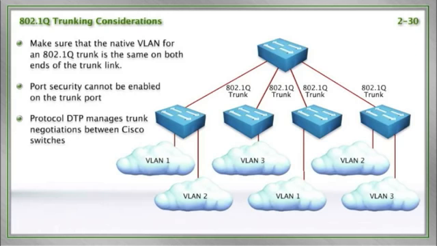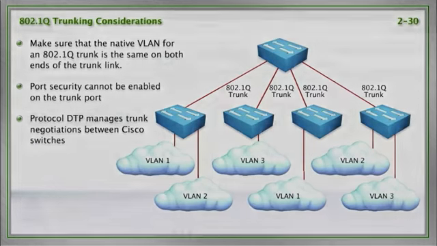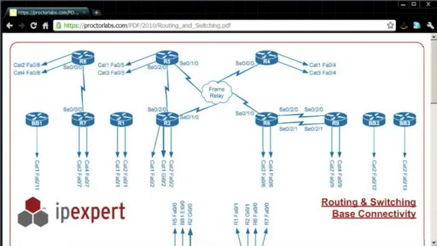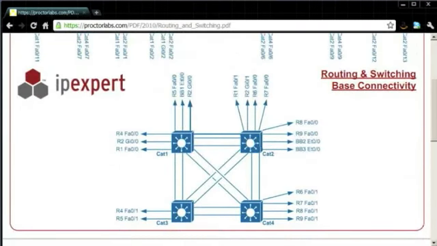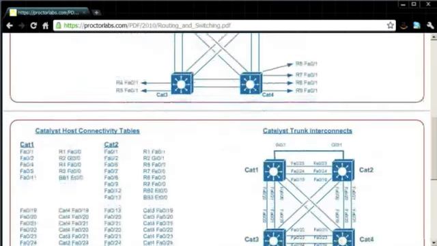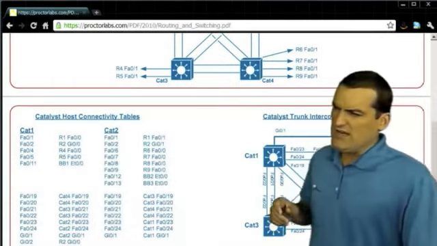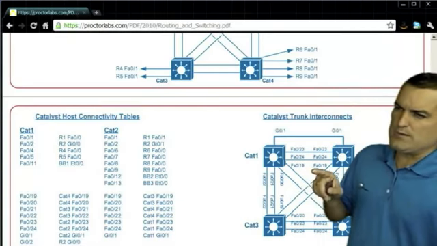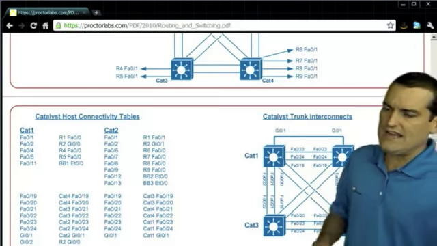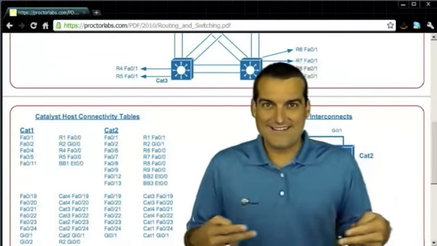Now, what I need to do before we can do that is see real quick the topology. In fact, I can show you right now. Let's take a look at the topology that is utilized by our Proctor Labs folks for the switches. We have Cat 1 and we have Cat 2, and we can see that they're connected utilizing FastEthernet 0/19, for example. We can see it right here. So those two switches that we've been playing with are connected using FastEthernet 19. So now we know the port that is connecting those two.